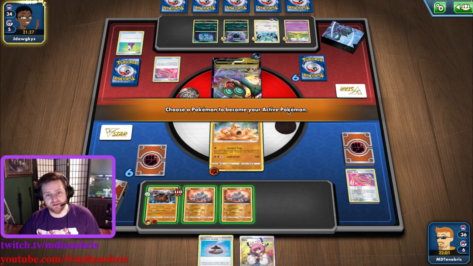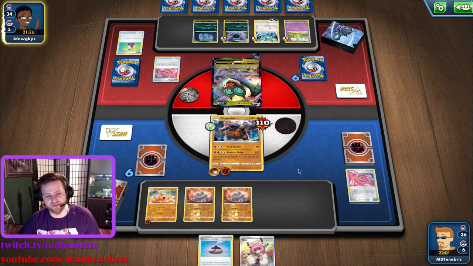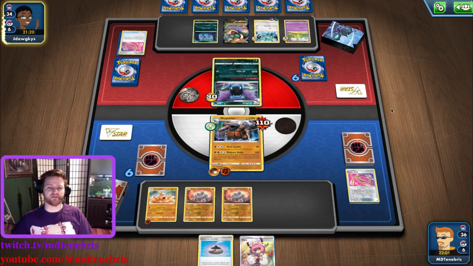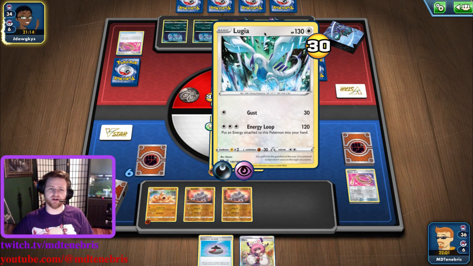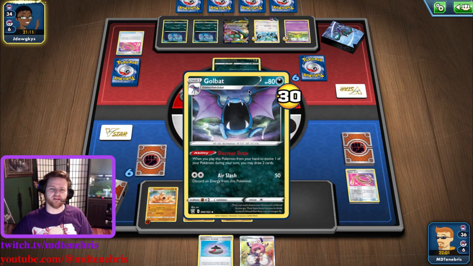If I put the Rhyperior up, he's already put the energy on there, so the Rhyperior would be safe until next time. I'm just gonna put the Rhyperior up. It's whatever. I don't really have another option. Get the Palossand back into position as quick as possible. Interesting. So they actually put the Golbat up instead of the Lugia. Maybe because they can't put an energy on. These guys all have retreat costs. That's kind of interesting.